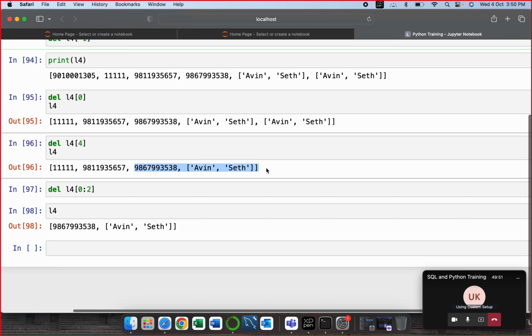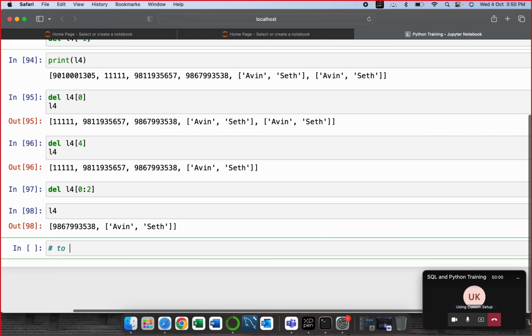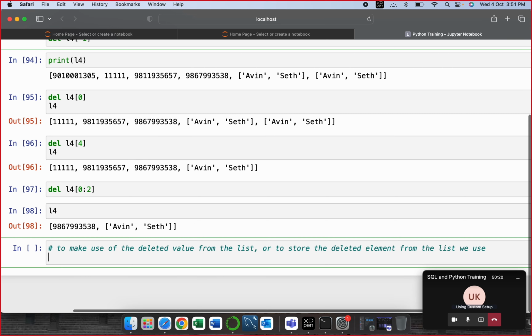But let's say you want to use a deleted element, you want to save a deleted element. To make use of the deleted value from the list, or to store the deleted element from the list, we use something called pop.